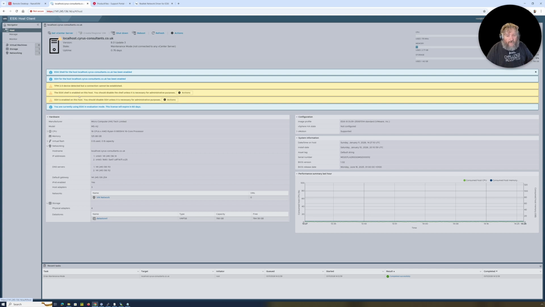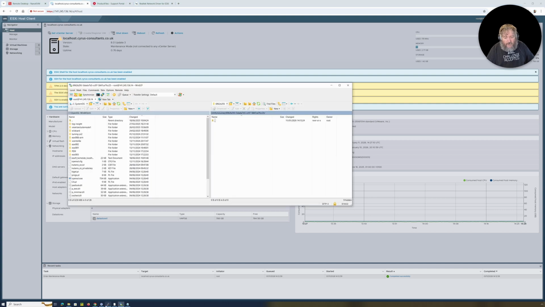and you can see all these yellow warnings here. SSH is enabled, ESX shell is enabled. It's moaning about the TPM2 device because the TPM2 device in this particular PC is not compatible with ESXi. We know about that. So SSH has been enabled as well, and it's in maintenance mode. Not that I've got any VMs on or running, and they wouldn't be running anyway if I was in maintenance mode. It's just one of those habit things, really.